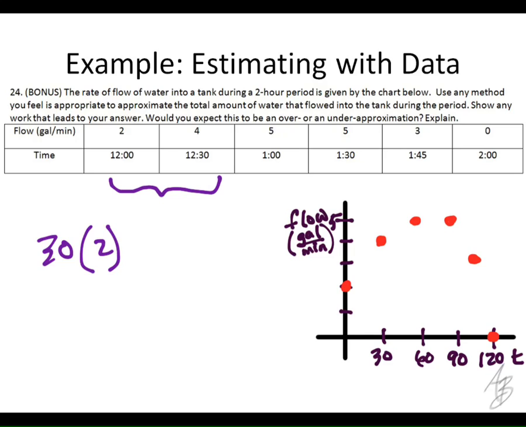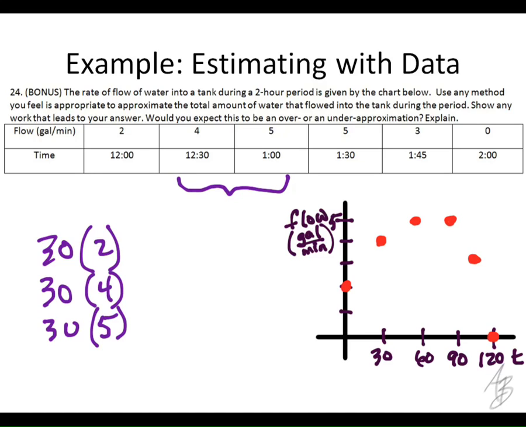And then over the next time interval from 12:30 to 1, maybe we'll use the 4 here, and we'll say that it flowed 4 gallons per minute over that time interval. So for 30 minutes it flowed at 4 gallons per minute. And then the next interval we'll say that it flowed at 5 gallons per minute for 30 minutes. And then the next interval is how long? It's only 15 minutes. And again, if we stay consistent here and we say that the beginning of the interval is what we're going to use, we'll say that's 5 gallons per minute. And then the last interval is 15 minutes at 3 gallons per minute.